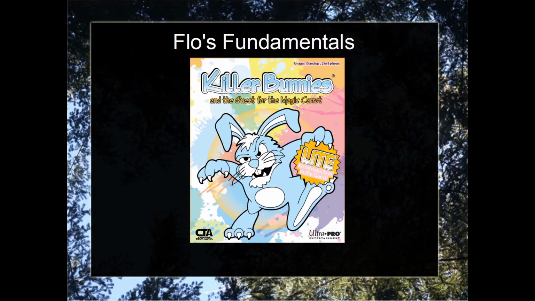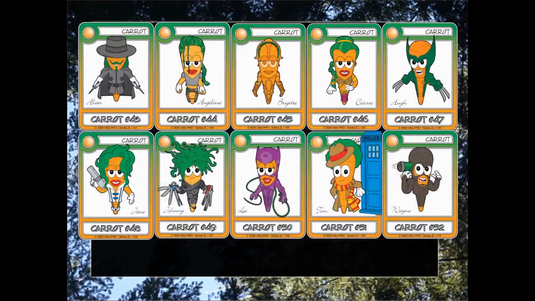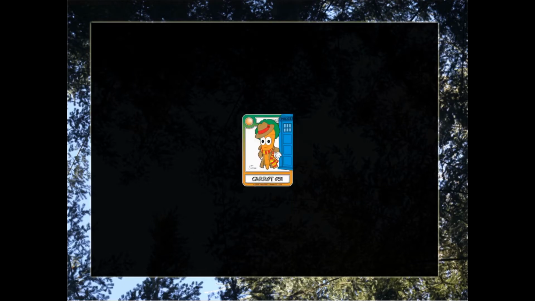The goal of Killer Bunnies is to get the most carrots. In Lite, there are 10 carrots available. The reason you want the most is because at the end of the game, one of the carrots, represented by the carrot at the bottom of the small carrot deck, is the winner. So if you have that carrot, you will win the game.